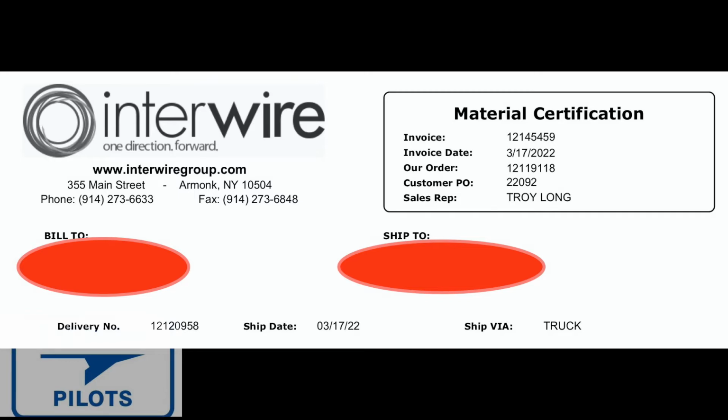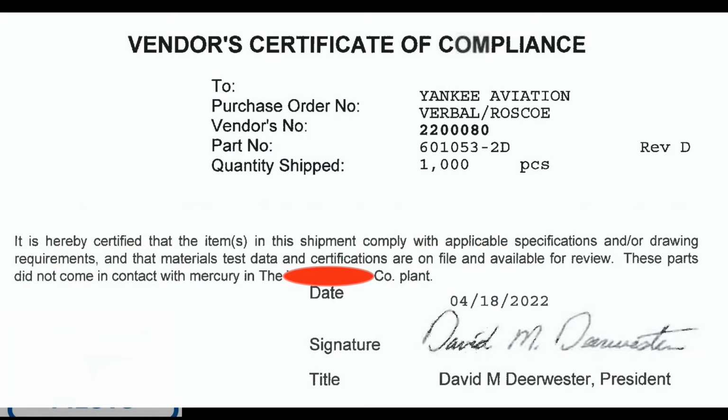Today we're going to talk about aircraft parts certification. Aircraft parts certifications come in two parts. The first part is the material certification. What is the part made out of? Does it match the correct material? And then there'll be a vendor certificate of compliance, because it matches all the drawings and other requirements for that material, and test data that they have on file and is available for review. And since this is the original manufacturer of our rudder springs, the 601053-2, it's okay to use them, and here's their certificate of compliance.